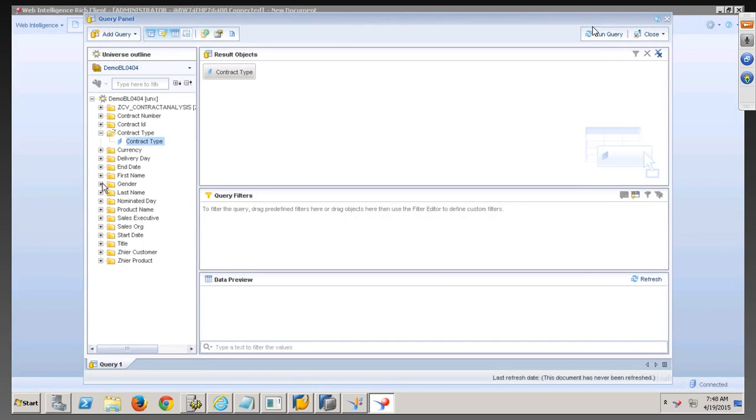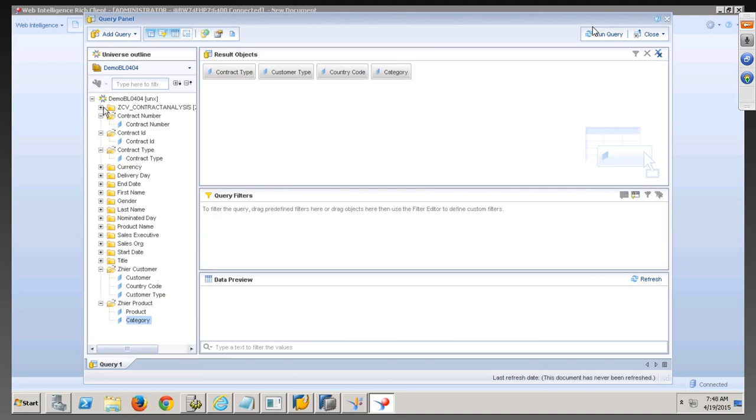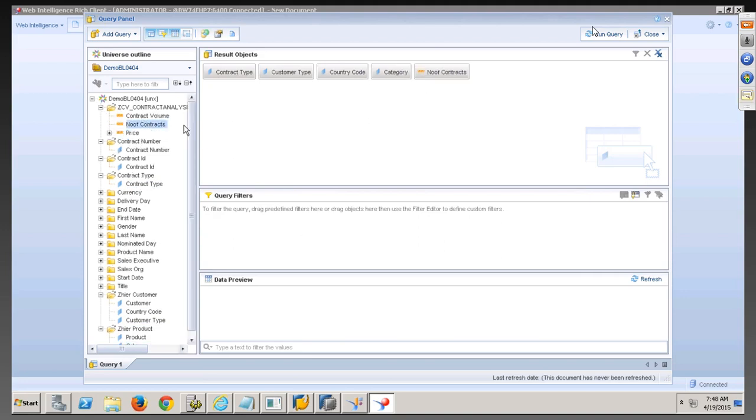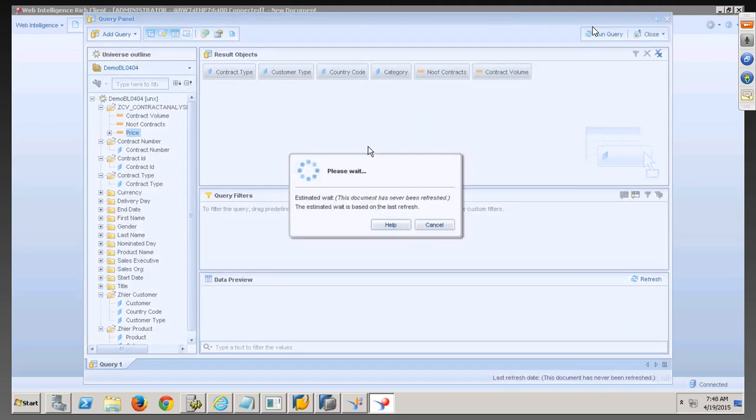Drag in some contract type, and get in some contract volume and some price. Run it.